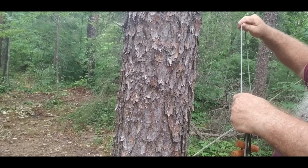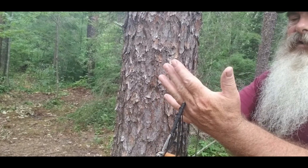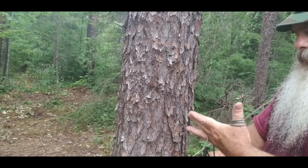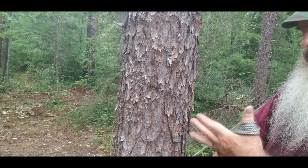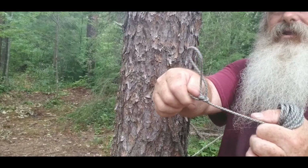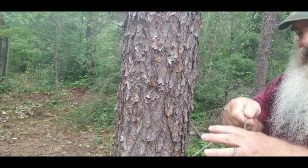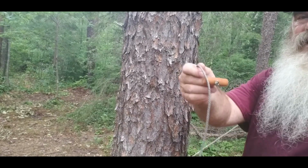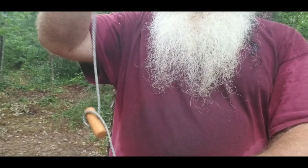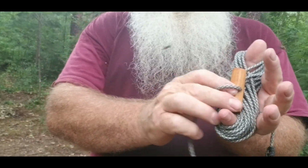Grab everything here for your toggles and everything. Just slide it right down to the end. Allow yourself just a couple inches. And then put it between your fingers. Now I'm going to hank it up. Okay, between your fingers and figure eight. When you come to this, where you tied it on at the other end, boom, gone. Okay, when you get to the end, I only got, what, 2 feet there, 3 feet there. Just grab your toggle and then put it up in the middle of where you're hanking. Okay, right here, just in the middle. Give it a pinch.